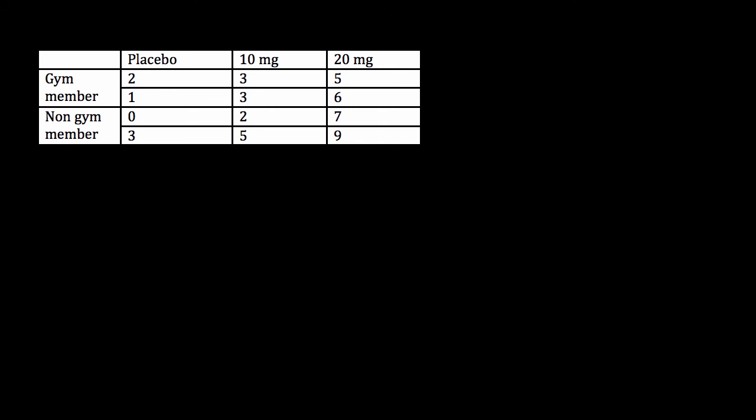And of course, exercise is an important part of weight loss. So we are now curious about both the drug's effect and then another factor looking at whether patients had a gym membership or not. So this is going to be referred to as a 2-factor, and you'll want to choose the appropriate test along with that. The way that this is stated within our figure is that this would be a 2-way ANOVA.